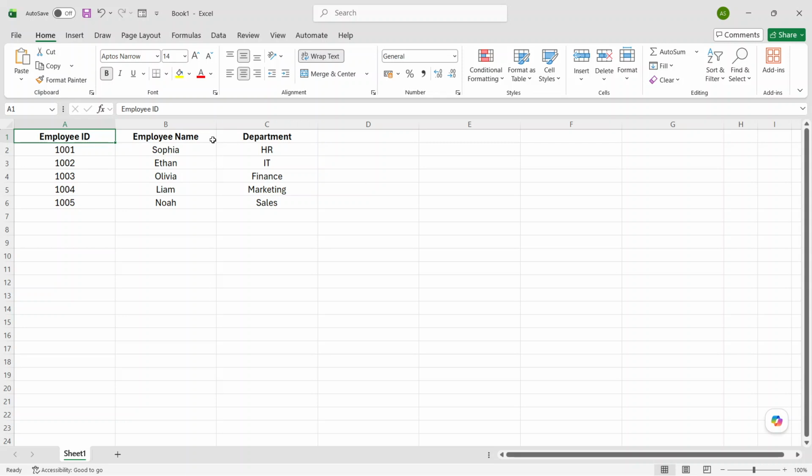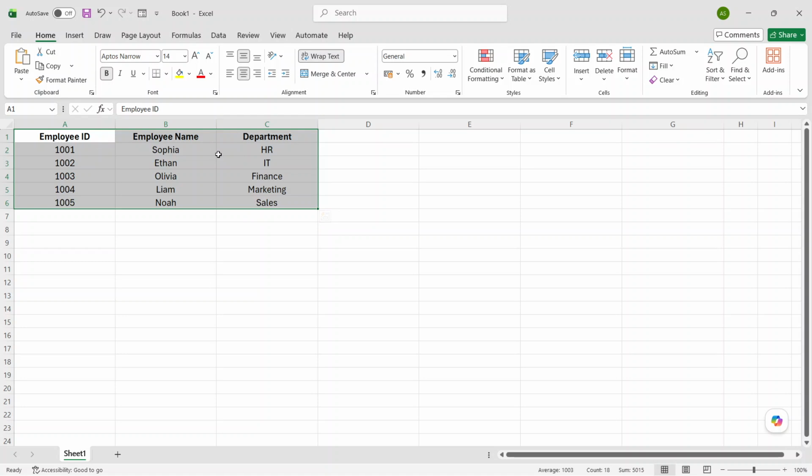To begin, open your Excel workbook or create one if needed, and make sure you're in the sheet where you want to use the VLOOKUP function. In this example, the sample data is already prepared in cells A1 through C6. Having your data organized in a clear table format is important because VLOOKUP searches the first column of the selected range and returns a value from another column in that same range.